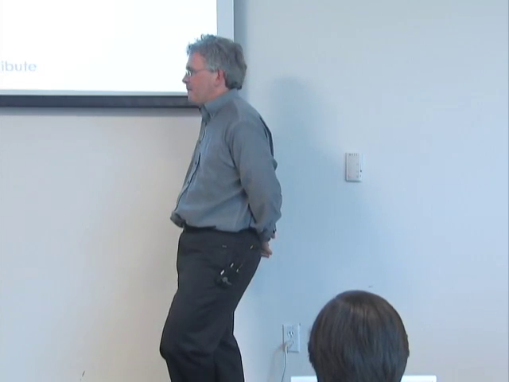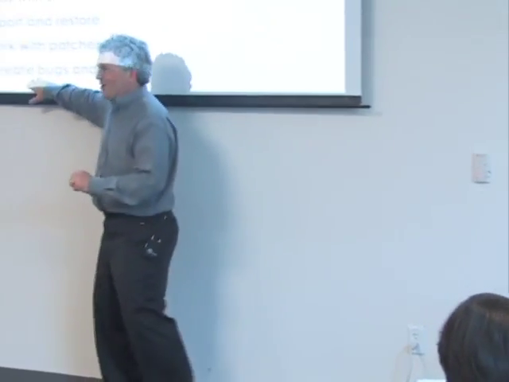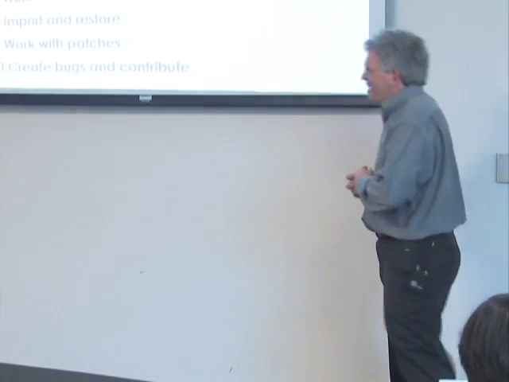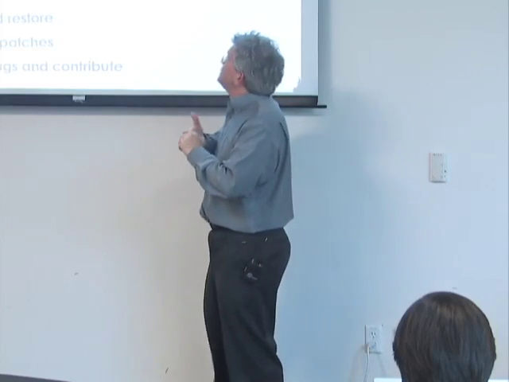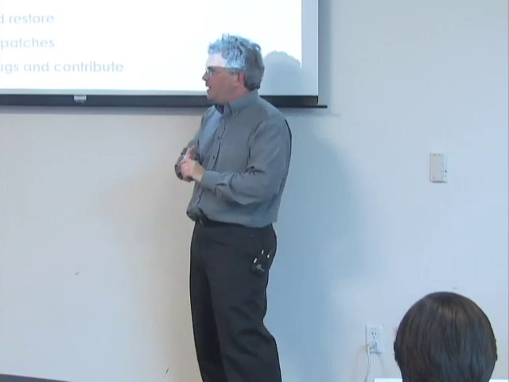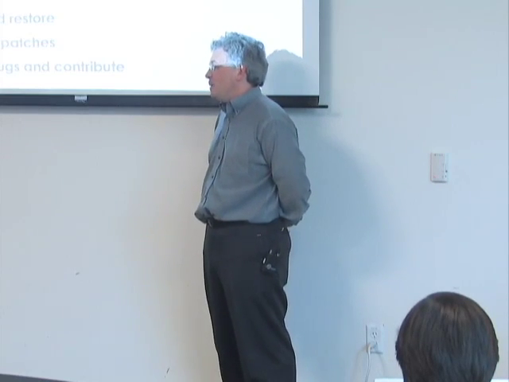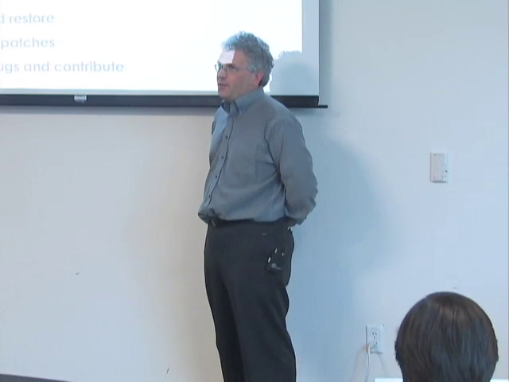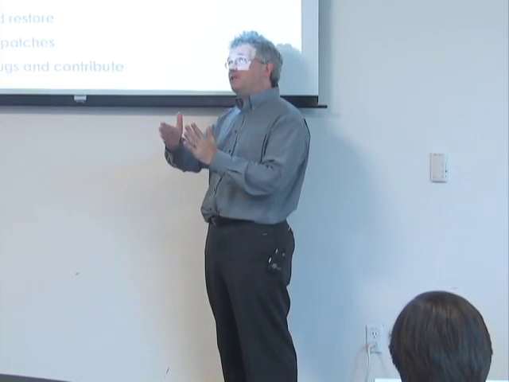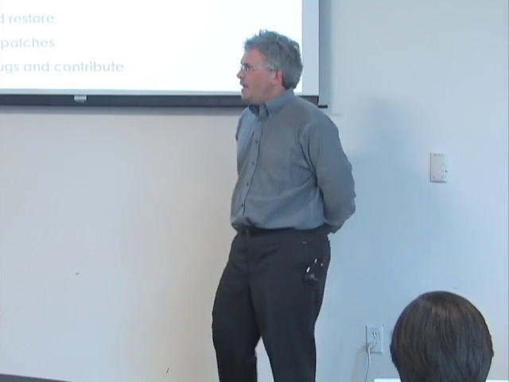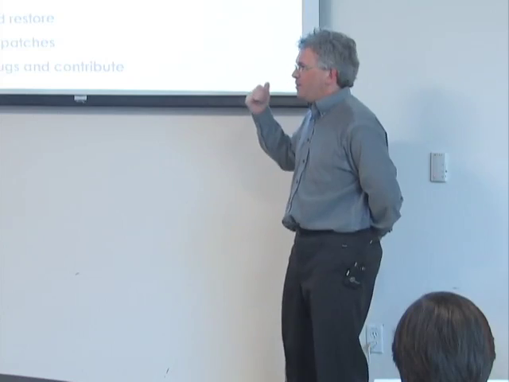So can I get a burn down chart? Can you get a burn down chart from this? Contribute bugs and patches. Actually, I think that would be a fabulous thing to add to it. I don't think it's in Mylyn, although you might add that as a feature request, and those guys would probably just whip it out. Because Eclipse has got the whole business intelligence reporting toolkit, and so it's easy to make that sort of report, and all the data is there in the database of all the things that people have worked on.